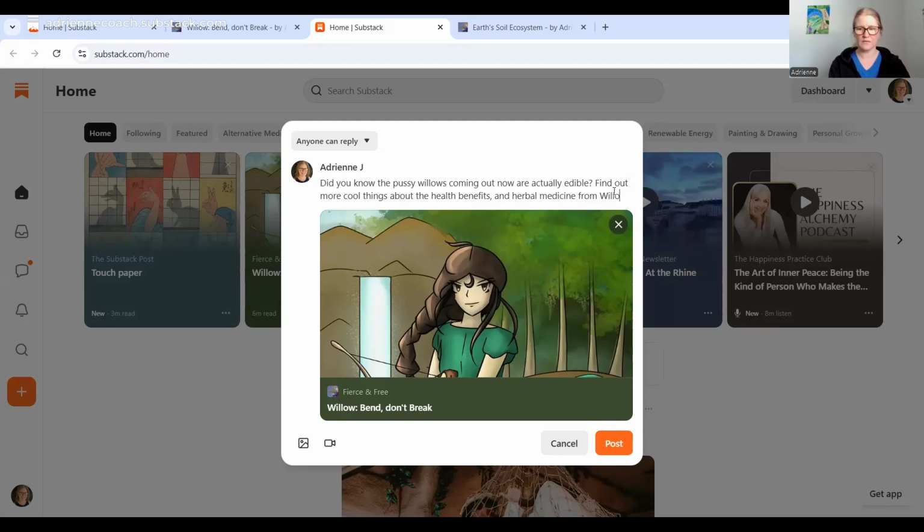So the reason I'm putting in things like health benefits, herbal medicine, I'm hoping that these are keywords that will make Substack's AI filter this post into this note, into the feed that is related to alternative medicine and other related topics under the health and wellness category. So we're going to post that.